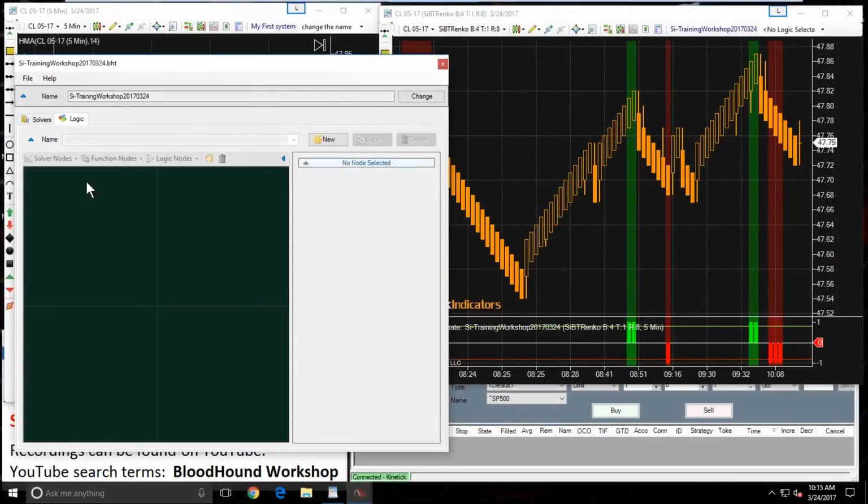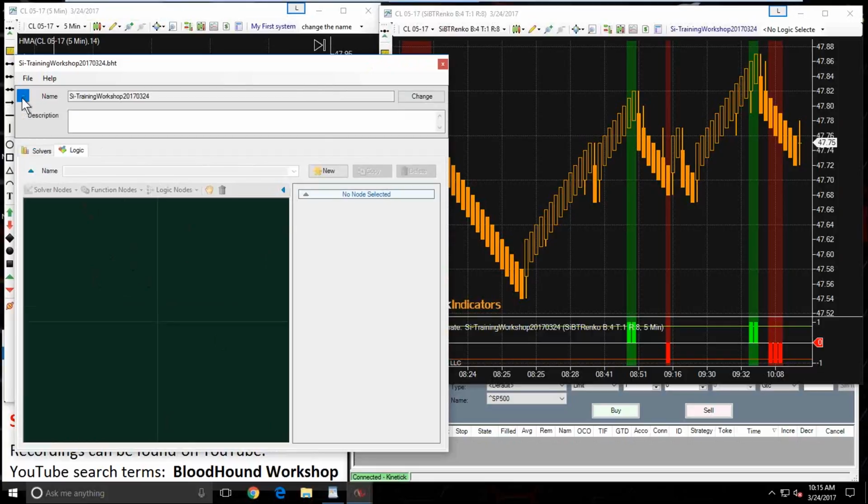Here, I'll just cover a couple of features about the interface here that are seldom looked at. You'll notice that there are these green triangles here, and these all open certain components of the interface. So the green triangle on top here, right next to the BloodHound file name, opens up a description.